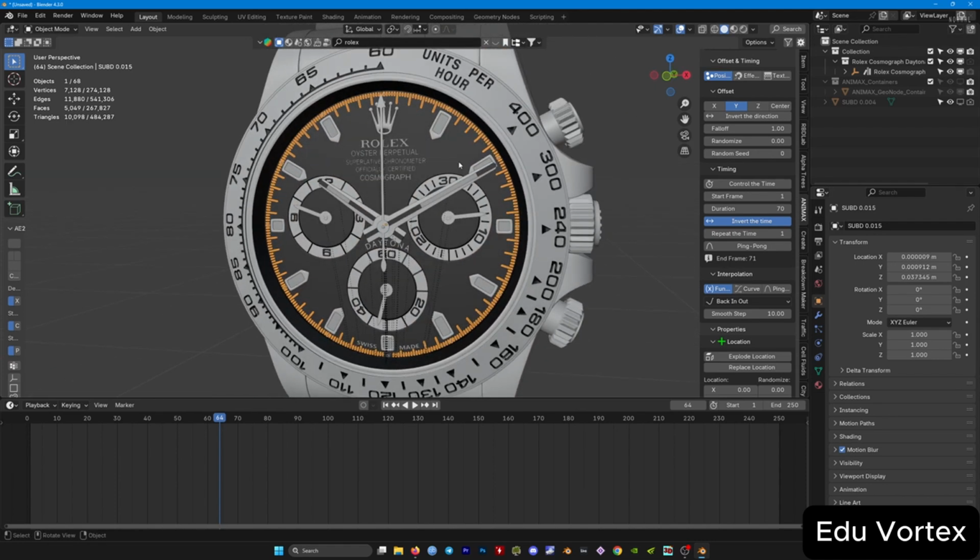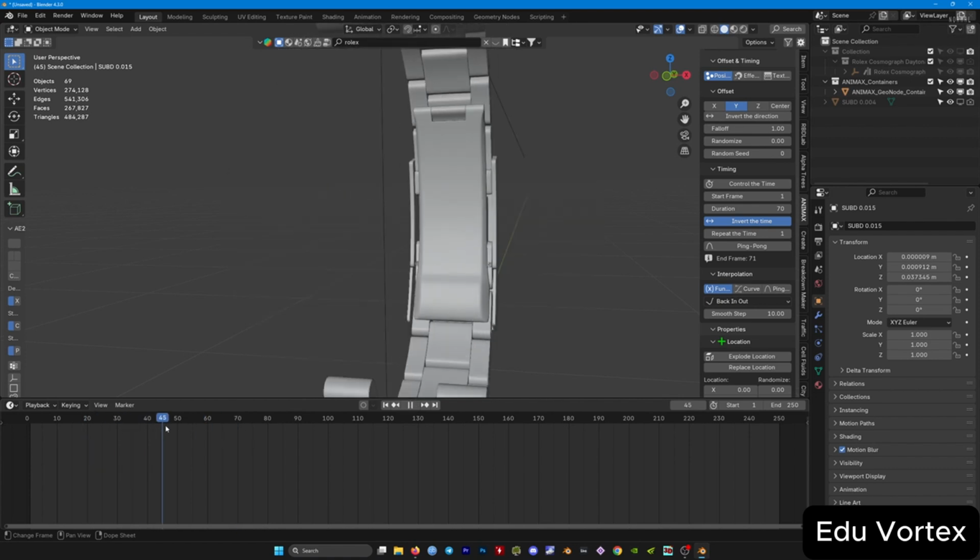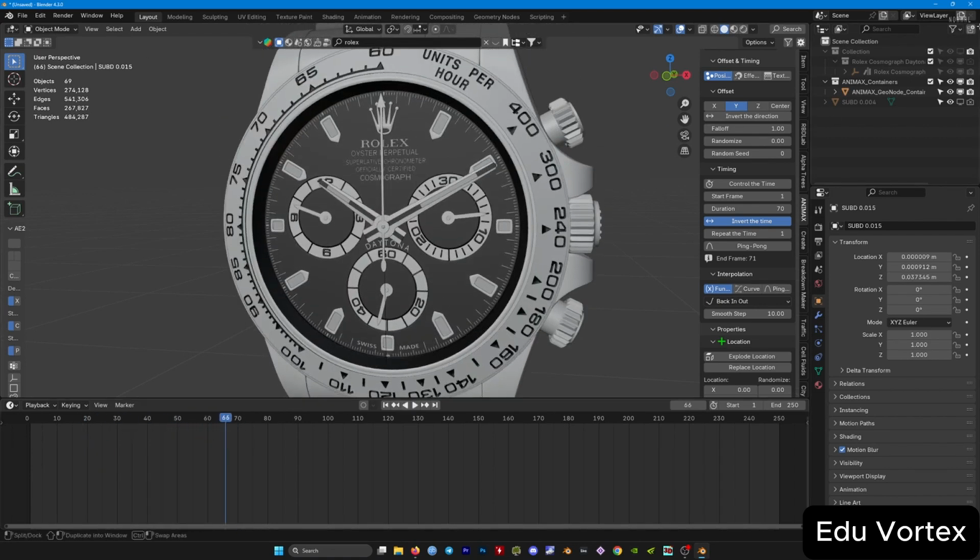As you saw in the initial animation I showed you at the start of the tutorial, all of these individual meshes were fading in gracefully, but this is not really the case here. See, there's no animation here. So how do we fix that? This is pretty simple as well.